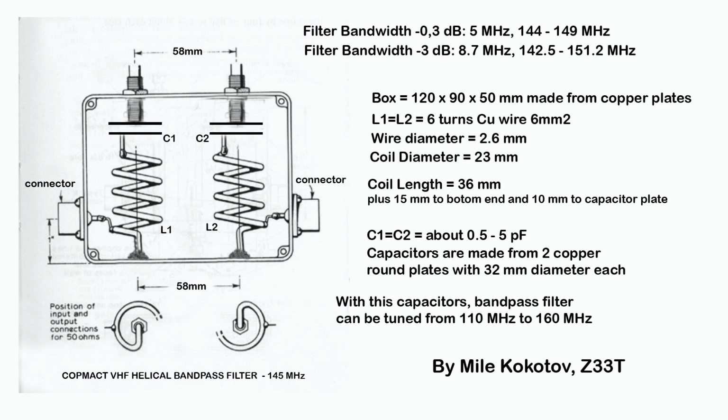Both inductors are made from 6 square millimeters copper wire. The wire diameter is 2.6 millimeters. They have 6 turns. The tuning capacitors are made from 2 copper or stainless steel round plates, about 31 to 32 millimeters in diameter each.